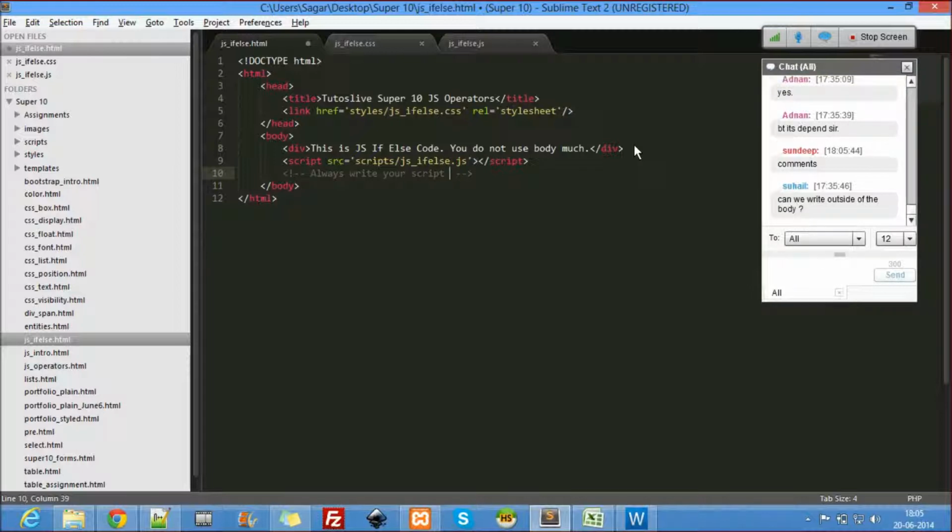You can write, but yes, the standard says that right inside the head is the actual standard. So I'll make that happen using DOM. I'll load the script. Even if I write at the very end, I'll load the script using DOM.